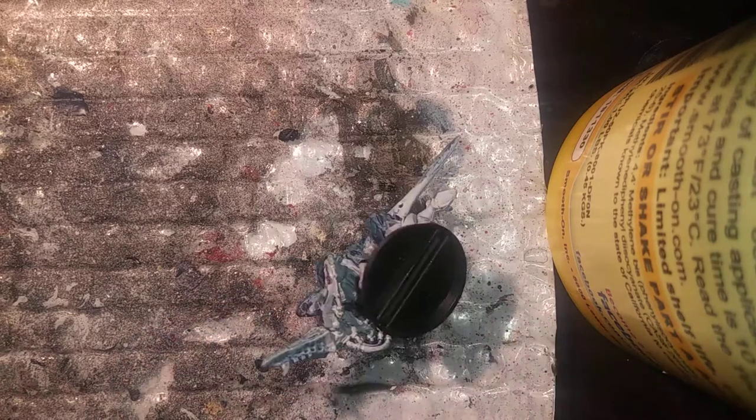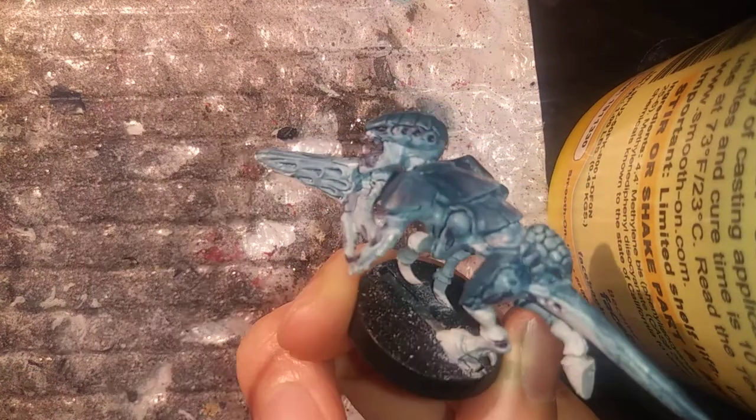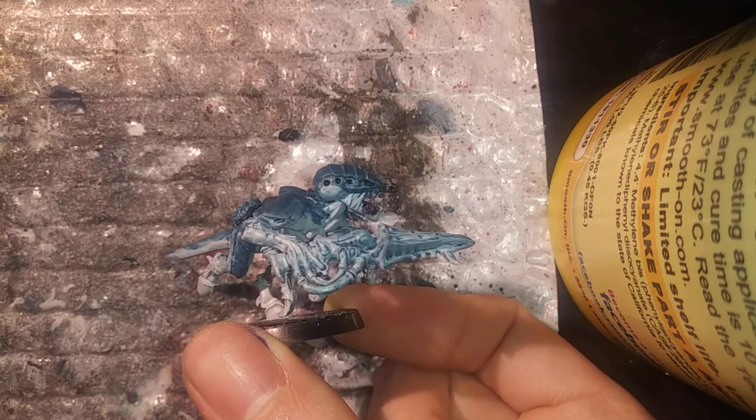It's a very intuitive process, because we have to get into each and every little detail. Also put this on where the eye is, make it darker as well. See, now we're starting to get a lot of detail and depth with the miniature already.